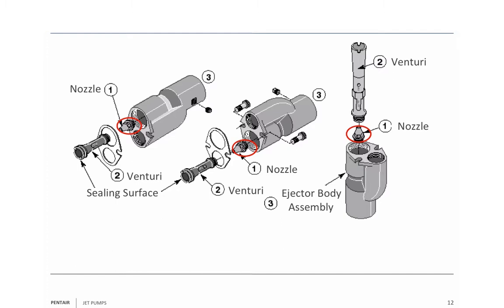It's kind of like taking your garden hose and putting your thumb over the end of the hole — the water comes out much faster. We use the nozzle to increase the velocity of the water coming out of it. The next part is called the venturi tube. The effect of a venturi tube is very simple: you take that very fast-moving water — it's moving so fast coming out of the nozzle that it creates a low-pressure system — and that low-pressure system pulls well water in. You mix the well water with the high-velocity water and send it through the venturi tube.